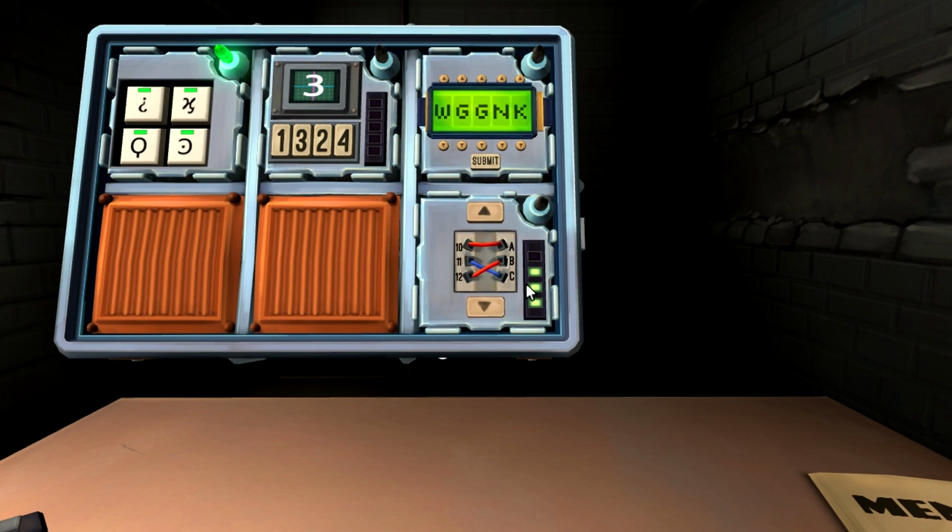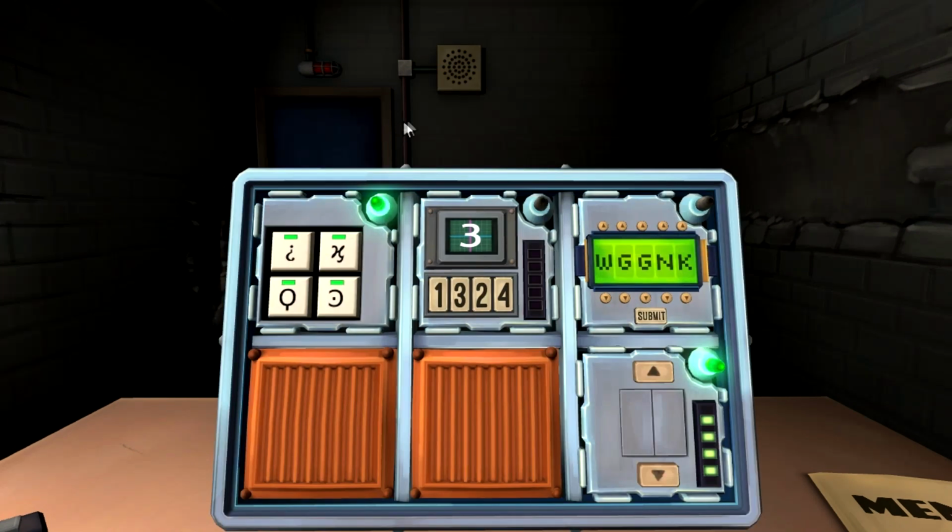Alright, next sequence. Red, 10 to A. Don't cut. Blue, 11 to C. Don't cut. Red, 12 to B. And don't, now you're cut. Yeah, Benji, I'm trying to disarm a bomb here! Okay, moving on to the number keypad.